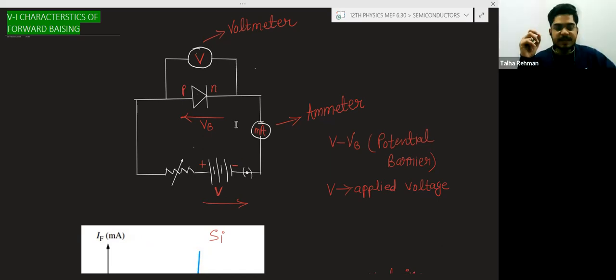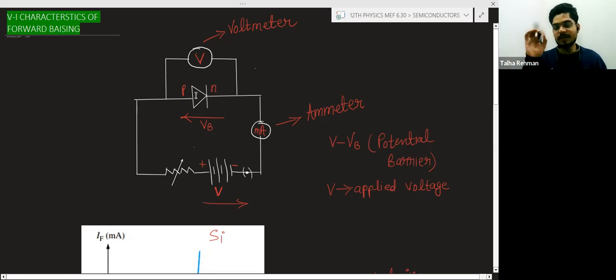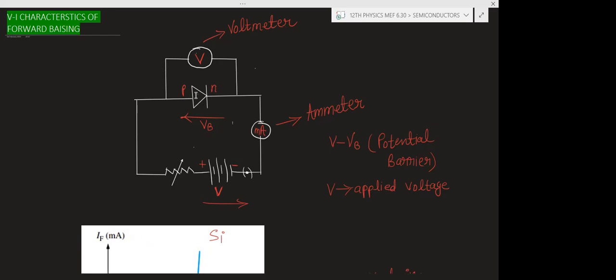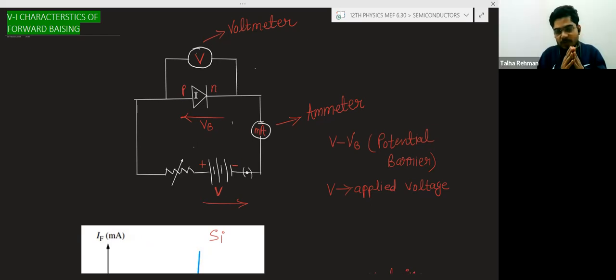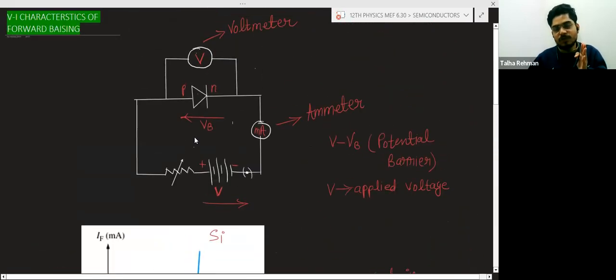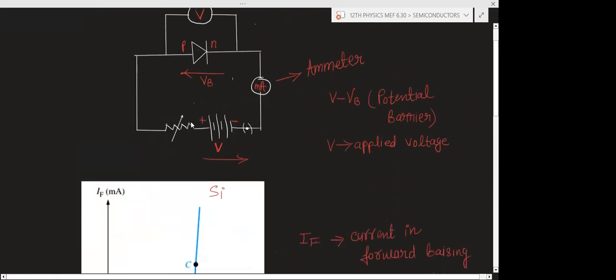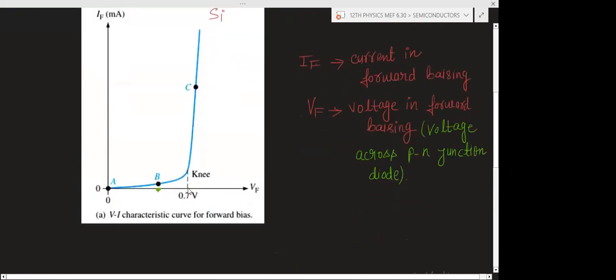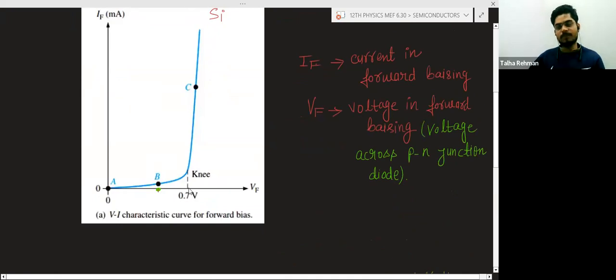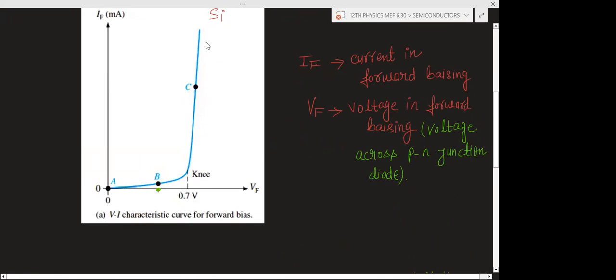Okay. In this case, what will happen? Now, you have reached 0.7 electron volt. Now, when you increase the voltage from 0.7 volt to a little more, when you come from here to here, very little, you will see that suddenly the current will increase. Suddenly the current is increasing.